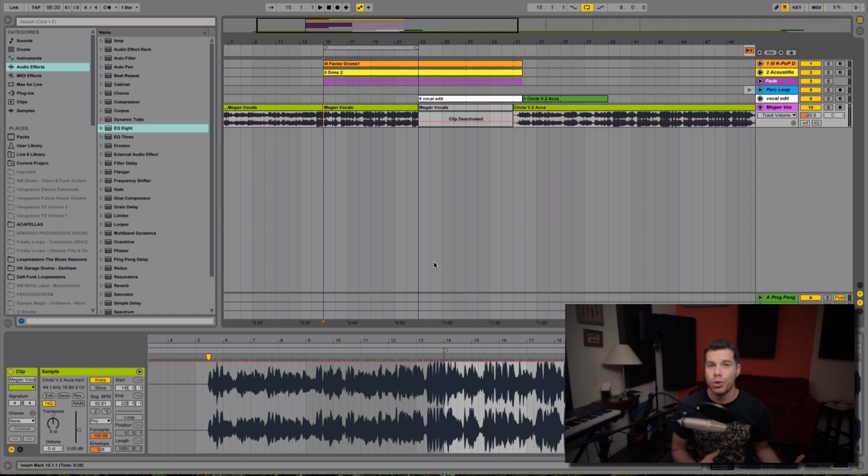Have you ever been in a situation where you're importing one element from an old project into a new project, but that element just doesn't feel right or doesn't match the current project or vibe and feel? This is particularly true if you've recorded vocals to a drum pattern from another project, and when you import them into your project, the overall timing and feel just doesn't match.